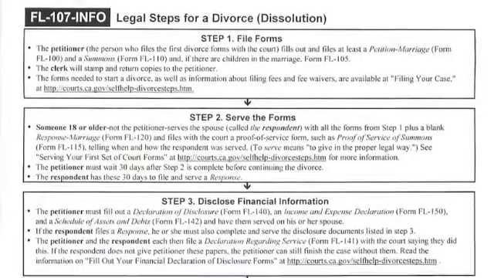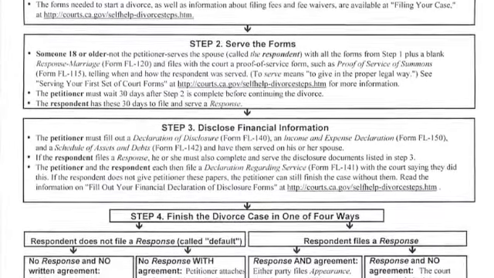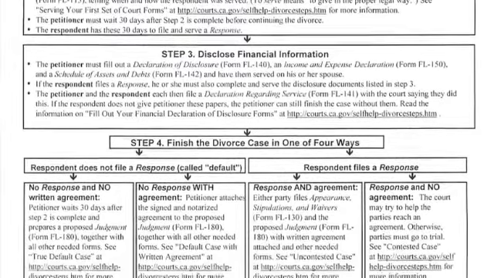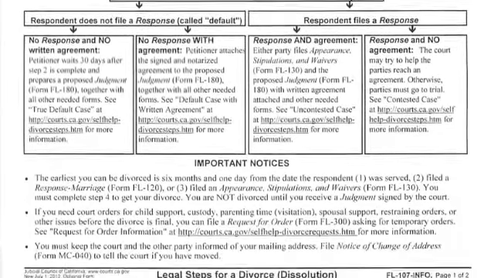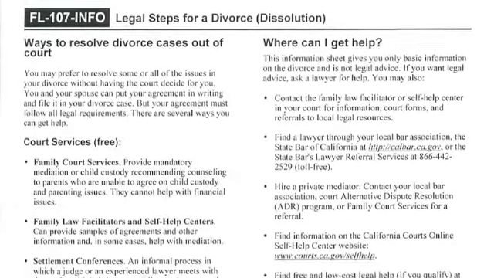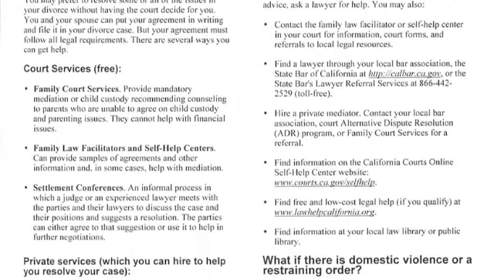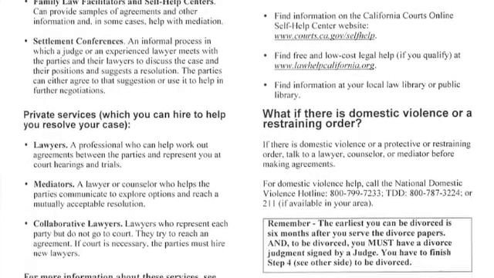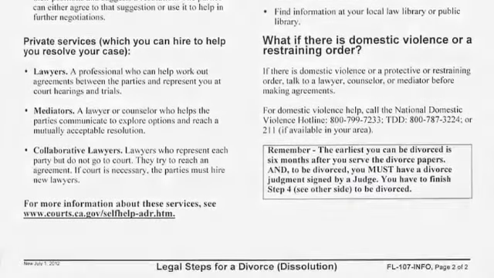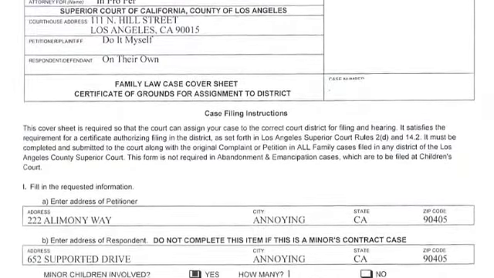There are four main steps to getting a divorce in California, but there's a lot of forms in each one of those steps. We even have forms to talk about forms. This particular form says the three main steps and then the final completion step that's required to get a divorce. What I want to cover today are the four main forms that are used, starting with the family law cover sheet used in Los Angeles County.